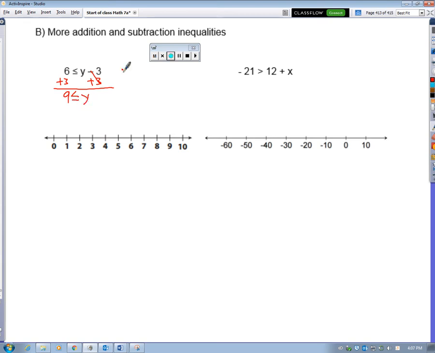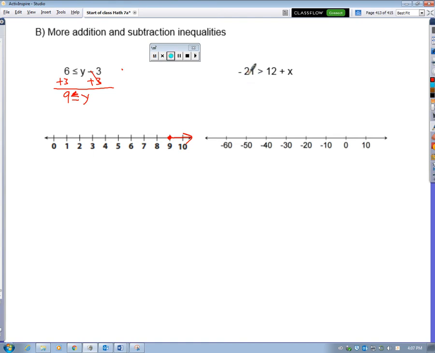Alright? Now when we graph this, you can use your little alligator teeth from like 3rd grade if you want to. Alright? The alligator always goes after the bigger number, so y is bigger than or equal to 9. So I'm going to show that on the graph so that since y can be 9, I'm going to fill in 9 all the way, and then I'm going to show all the numbers bigger than 9 to show that it could be any of these numbers up here. So we just draw an arrow that way to show it could be those numbers.